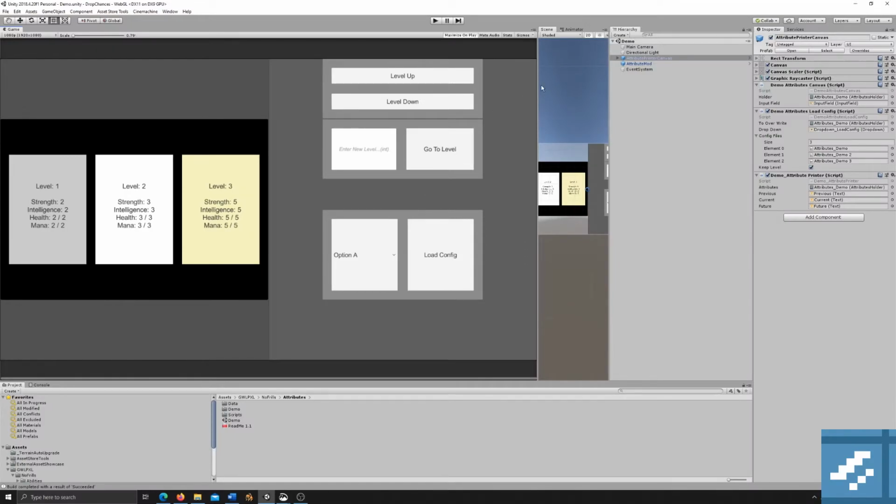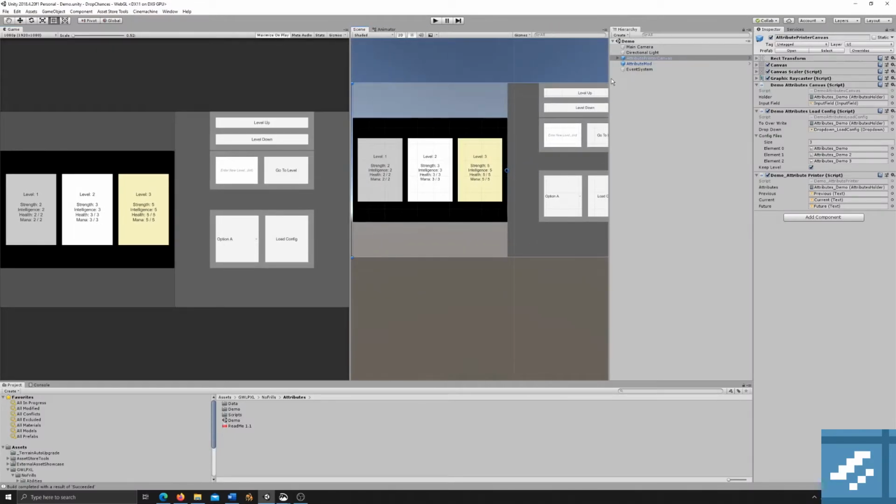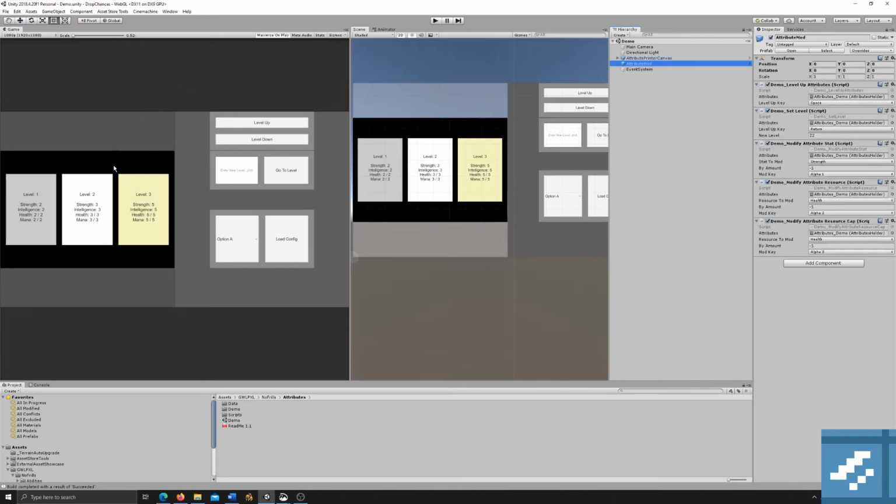If we go back to the scene, we'll see there's just two game objects that have all the things you saw there. We've got the demo attributes, the load config, and the printer. These are in the documentation, what they do, but these three things do the various things found within the UI system. Here I didn't show you, but you could just test it on your own. There's different ways that you can level up by hitting the keyboard button, so it's a different trigger there, how you could change the stats, and all that good stuff.